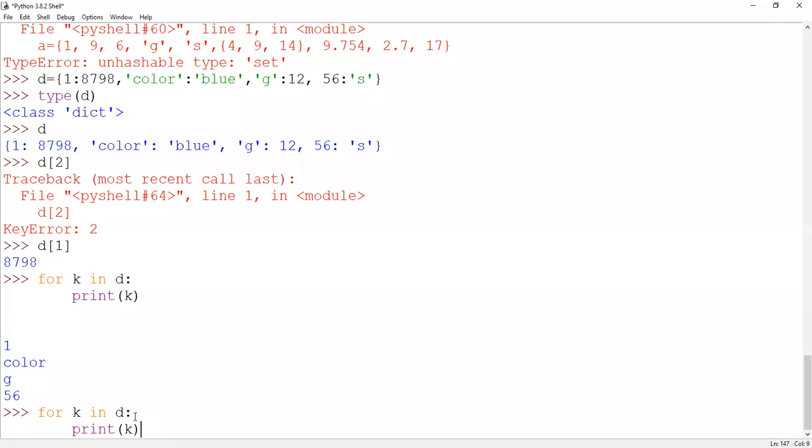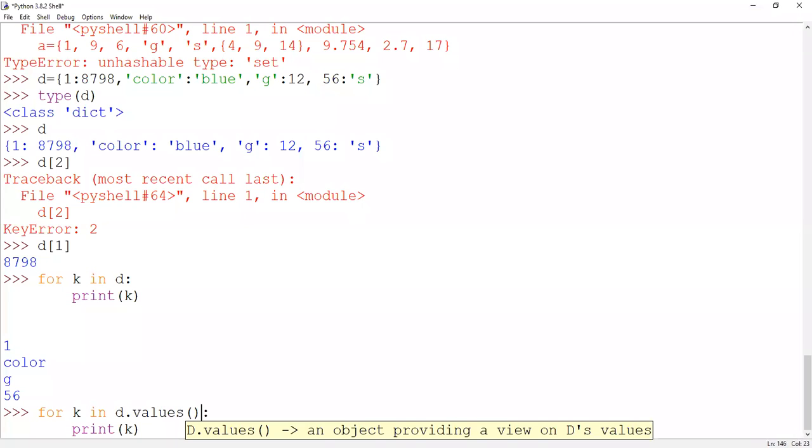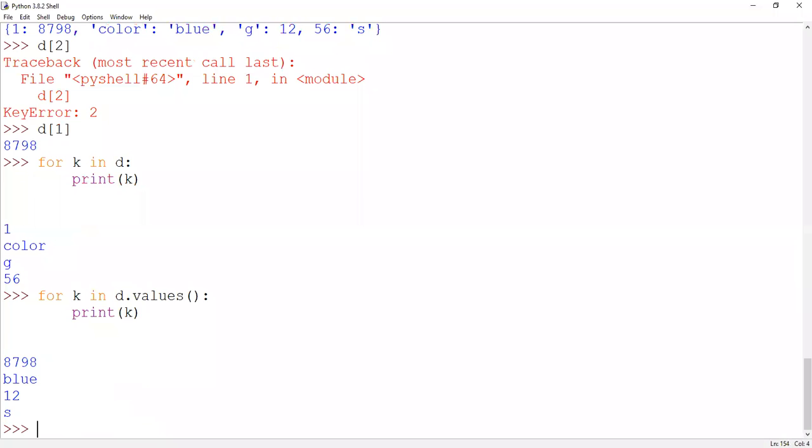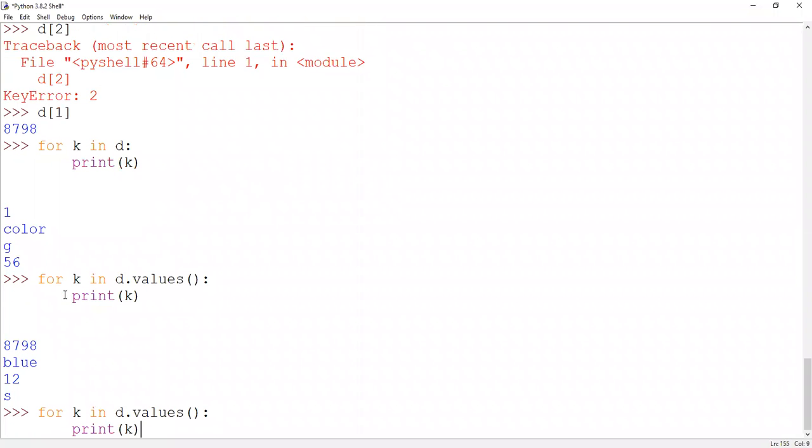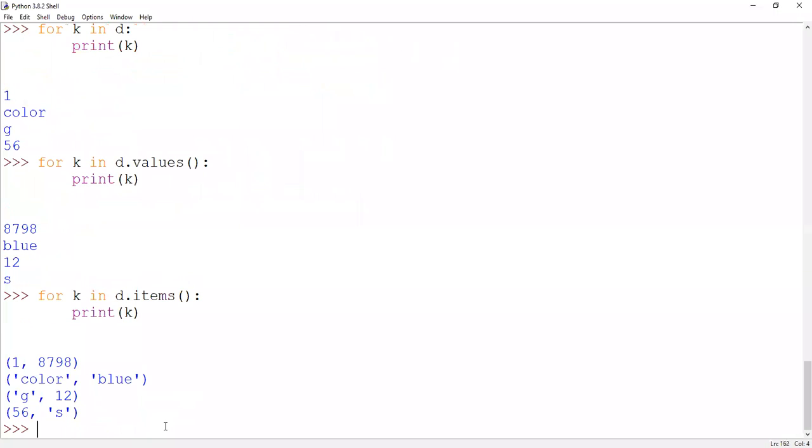Now in this case, we got only the values, but if you want to get key value pairs together, then what you can do? In place of this values, which is a built-in function, you can use another built-in or predefined function called items. Now you can see the tuple of elements here. So key value, key value, key value pairs.